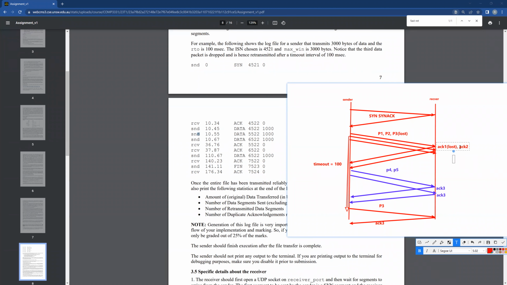But make sure you always reply the lowest number on the receiver side. If you follow this rule, this will work. But if you always reply the acknowledgement number, for example, if we have packet 4 and 5, you reply ACK4 and ACK5, then the program will not work, right? But if you follow this rule, it will work.